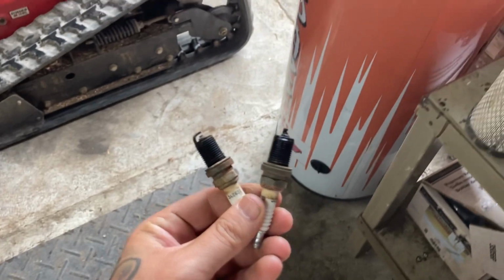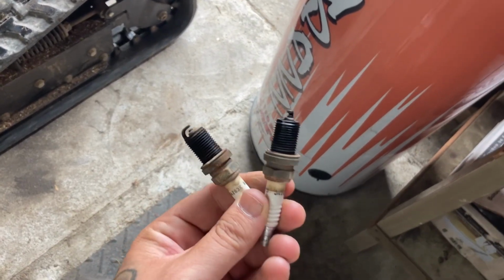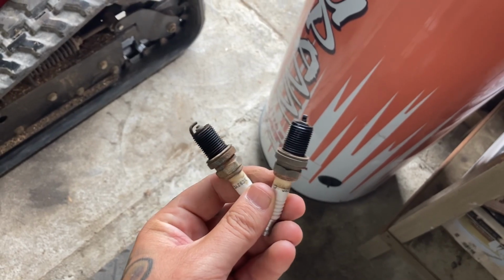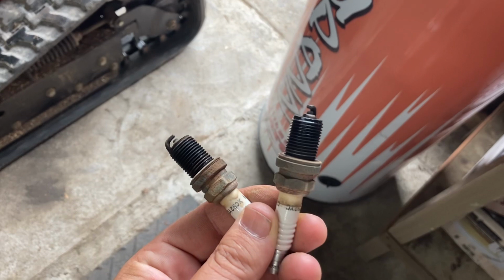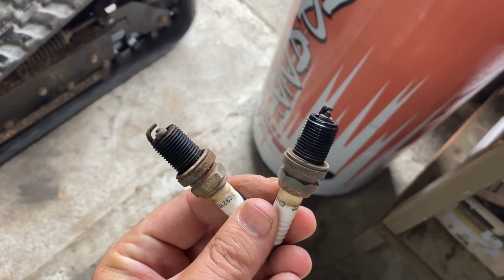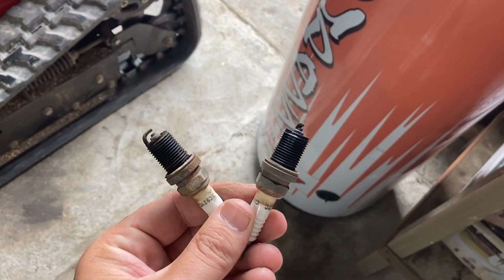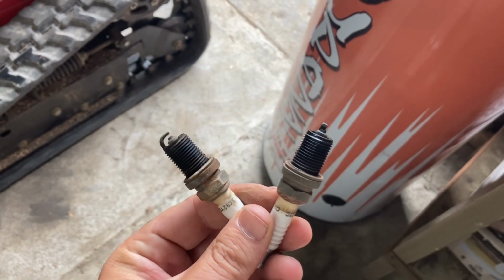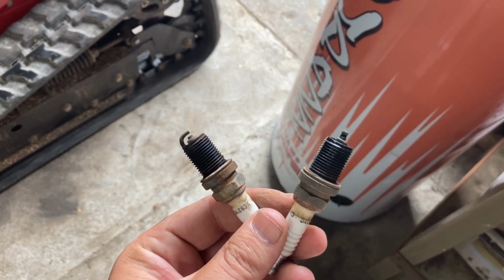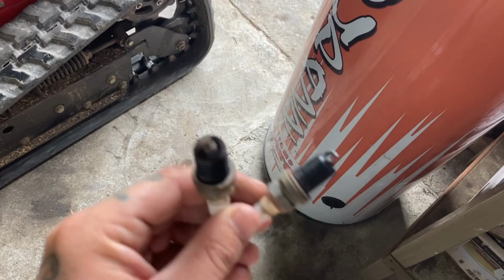Just to show you, I got the second plug out. If you look at them, you can tell the plug on the right is wet and the plug on the left is dry. So I'm assuming that's where my problem lies. So we're going to put two new ones in here and we'll see what's going on. I'm hoping I ain't got no ring problems on one of these pistons or something.